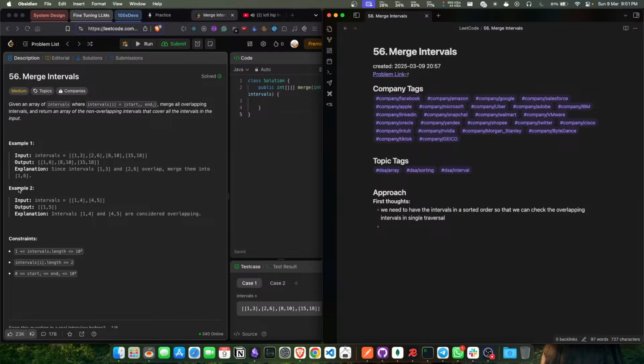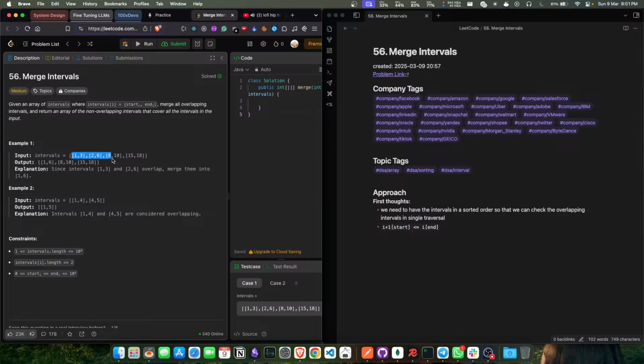Let's say I start traversing 1, 3. I'm over here, 1 is this, 3 is this, then I go ahead. Start is this, right? So it's kind of like the start of i plus 1 is less than or equal to the end, and this is the condition that I can see over here.